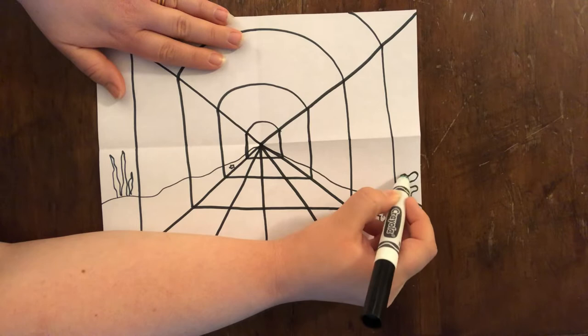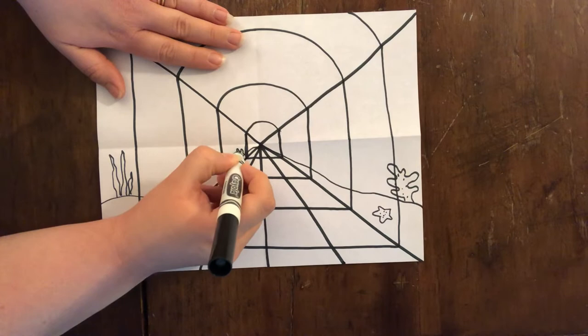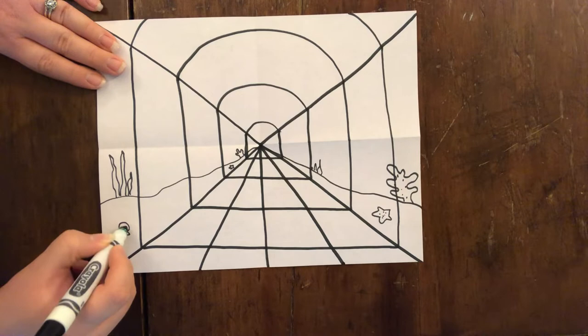If I draw some coral here, it can be pretty big, but if I draw some coral back here, it's gonna be pretty small, or some seagrass back here, it's gonna be a lot shorter than the one in the foreground, so pay attention where you're placing things. If I'm gonna draw a seashell again up here with maybe a rainbow arch shape with some lines, it's gonna be bigger than one way back here. So pay attention where you're placing things.